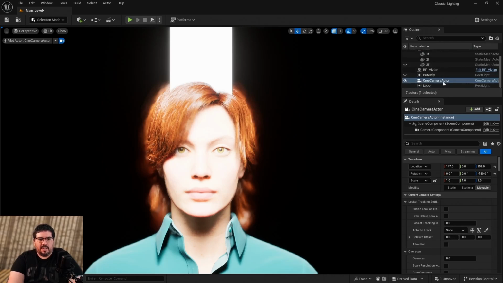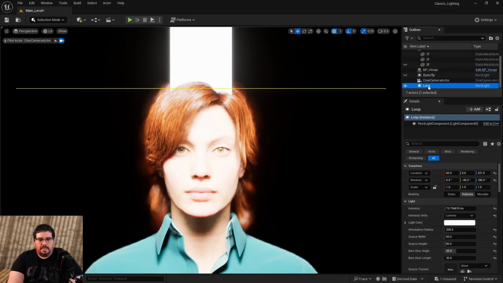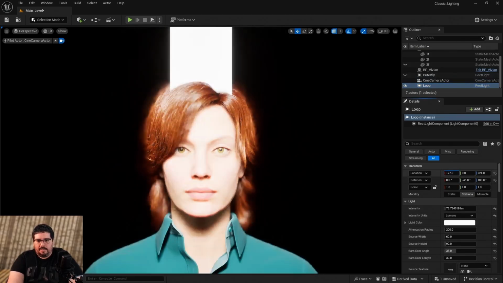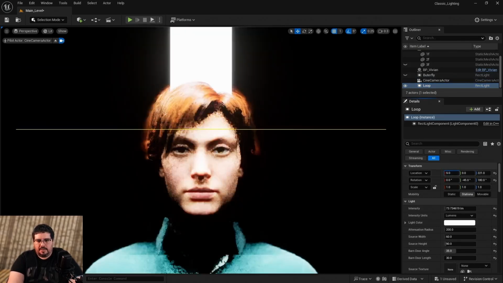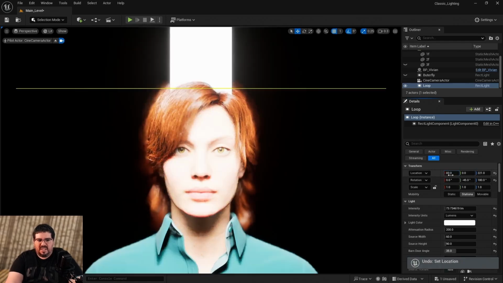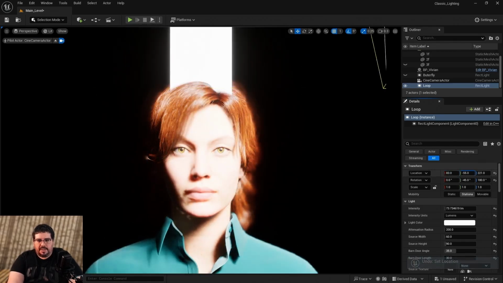So the loop lighting at the moment is at 221, which seems okay. This will move it, as you can see, up and down, and this will move it left and right.